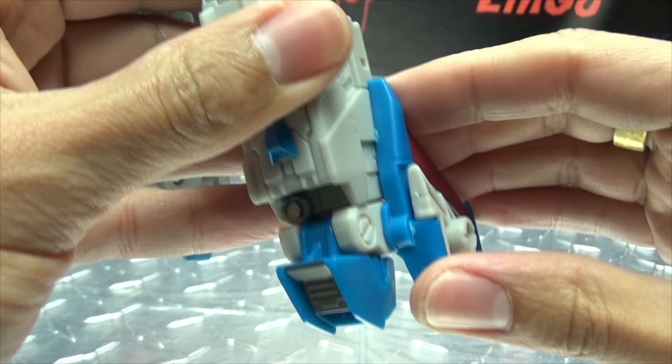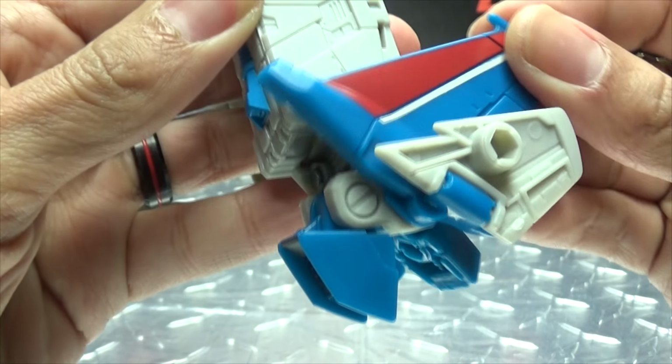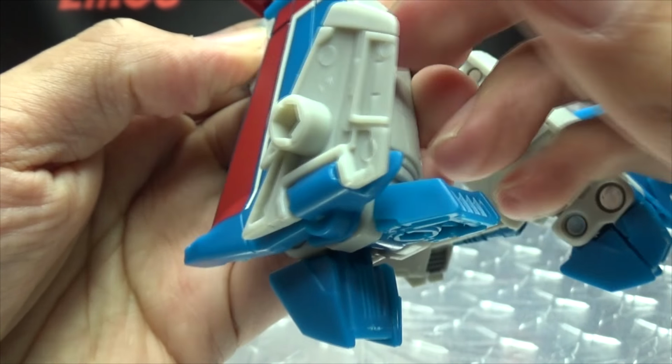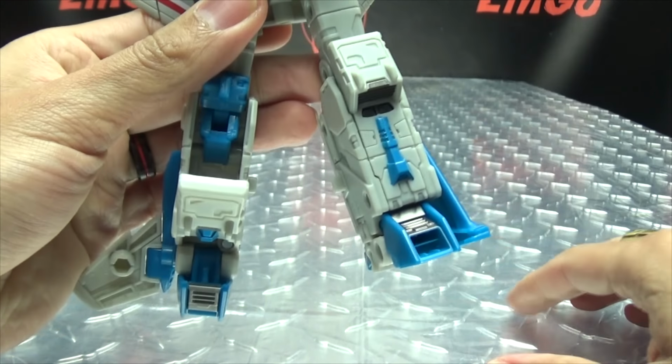You want to basically engage the ankle tilt to untab this section here. And then you can just bring this over, which in turn will bring up the heel. And then you bring up his toe. And there you have a leg all done.